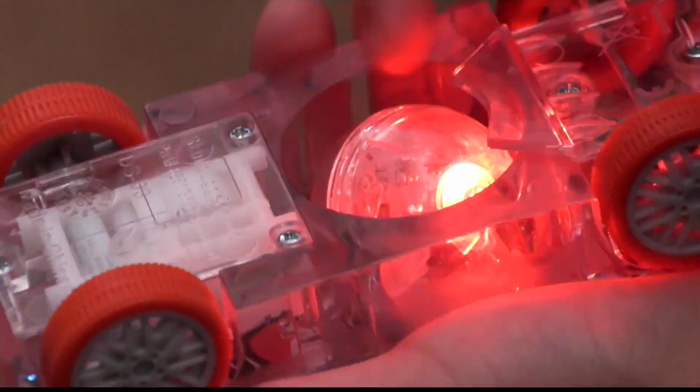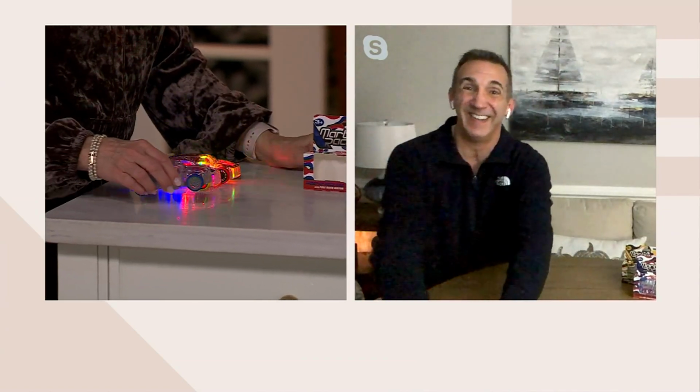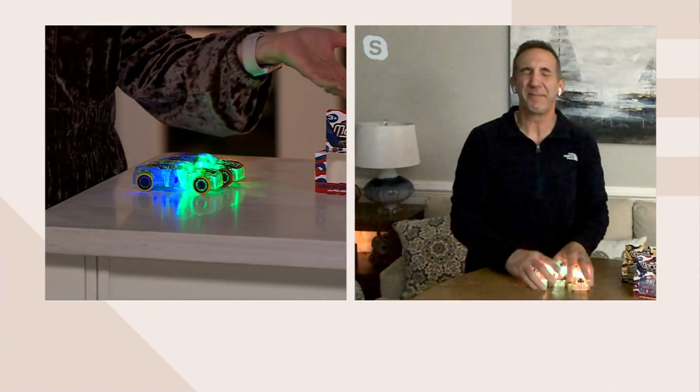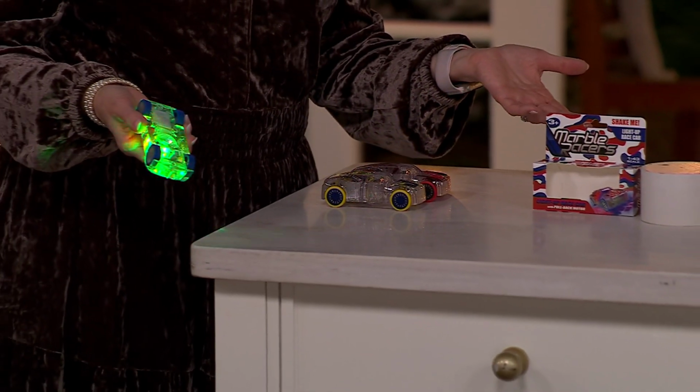Right. The rest is kid powered, right? So you just draw it back, let it go, and it shoots 36 feet. I'm trying to catch them because you're right. The longer you pull them back, the faster they go. That's exactly right.